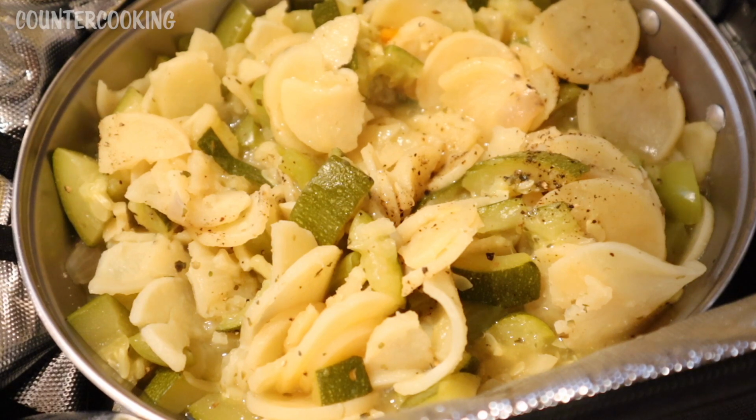Obviously, if you wanted to add more protein to it, you could add an egg. You could add some meat. If you had some leftover meat, that would be really good to add to this also. But I'm just going to eat it like this. I really enjoy meatless meals. You could also add some beans to this if you wanted to. But for me, this is perfectly fine as it is. And I'm going to be enjoying this as my dinner today.